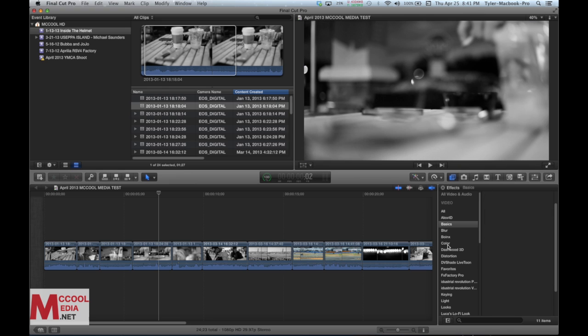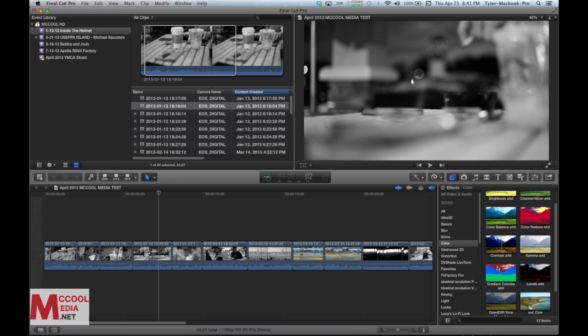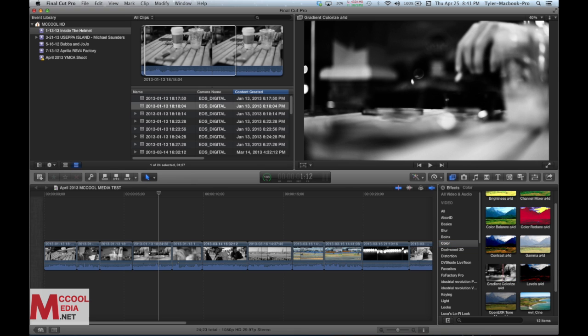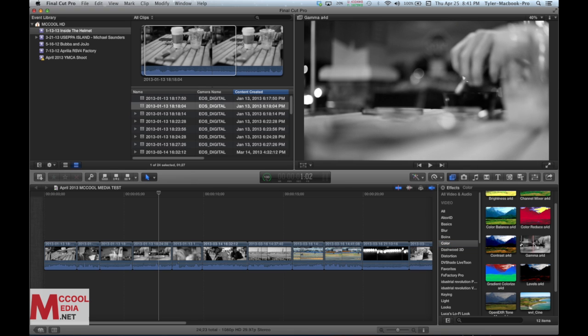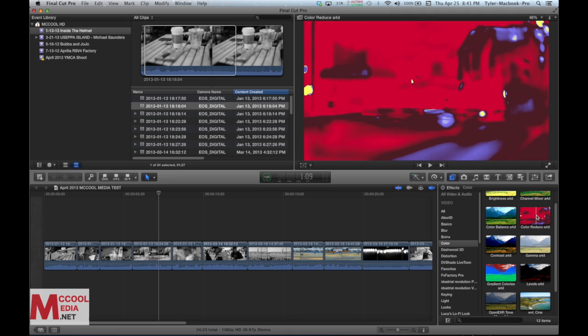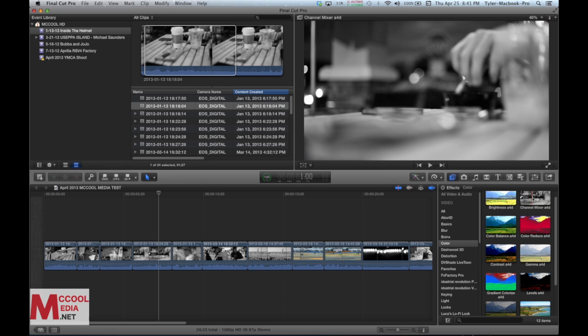So you can jump into these effects and you can say, well, what's going to happen if I apply this effect? It'll give you a rough idea. Now, a lot of these you can customize and tweak to your liking, but you can at least get a ballpark and know if you're going to be in the right direction or not. So what's the next button?